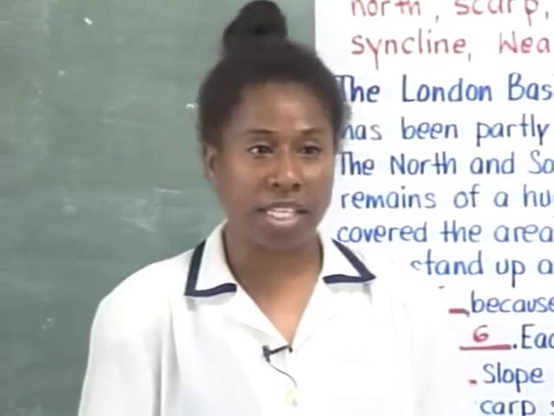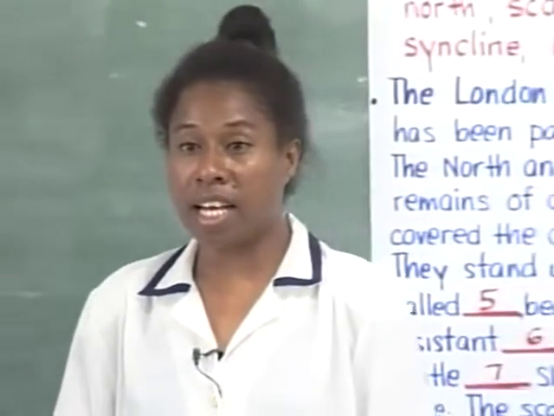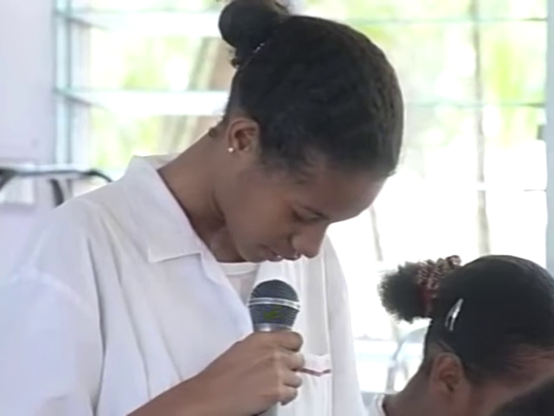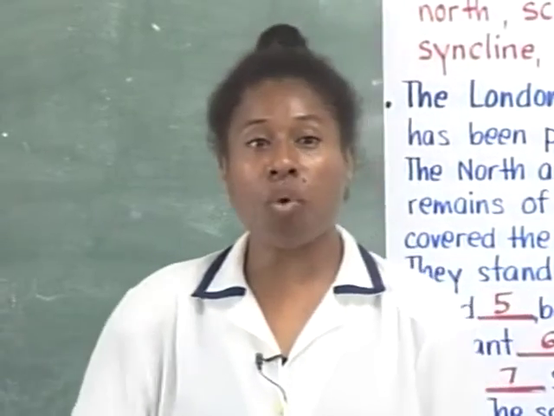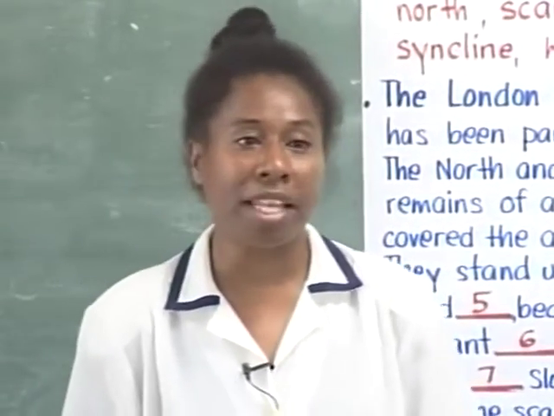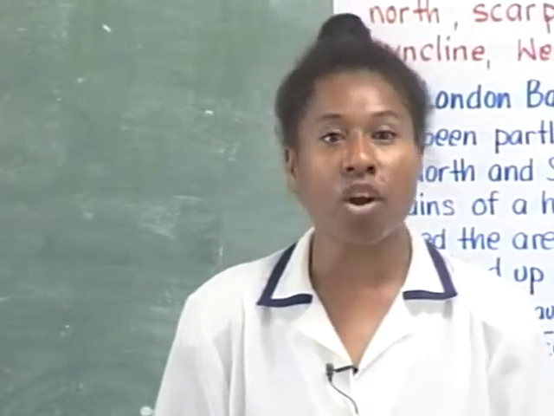Finally, for an overturned fold, Anita, explain what it is and how it is formed. Overturned: a fold in which the beds in one limb have been rotated through more than 90 degrees so that they are now inverted, overturned. Basically, it's just one limb over the other limb. Okay, so where one limb is forced over the other limb, what you might end up with is an overturned fold or an overfold.